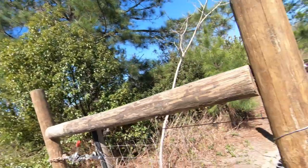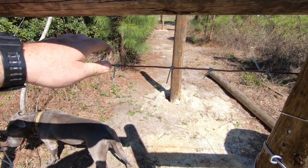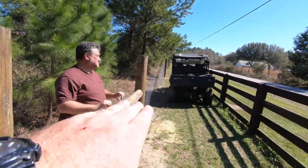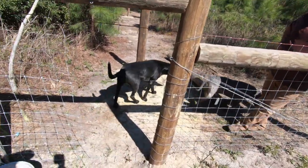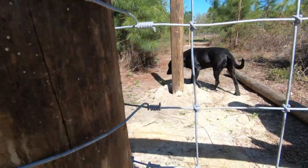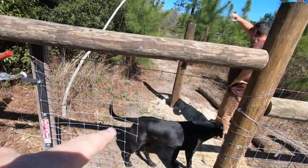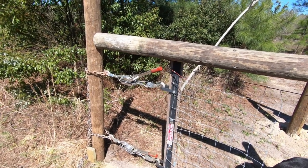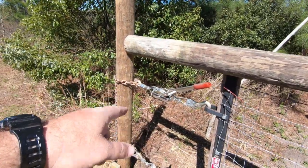And so we got this guy right here. It's the top strand of fence. And this one right here, that's the bottom. And those are holding all the tension for the entire fence right now, with a little bit of help from what I've already wrapped. As you can see, it's all the way down. And so whenever we cut the top and the bottom, those come-alongs are both going to release all of their tension on the fence. And so what you don't want to do is pop these and have somebody standing behind those. That's not too smart.